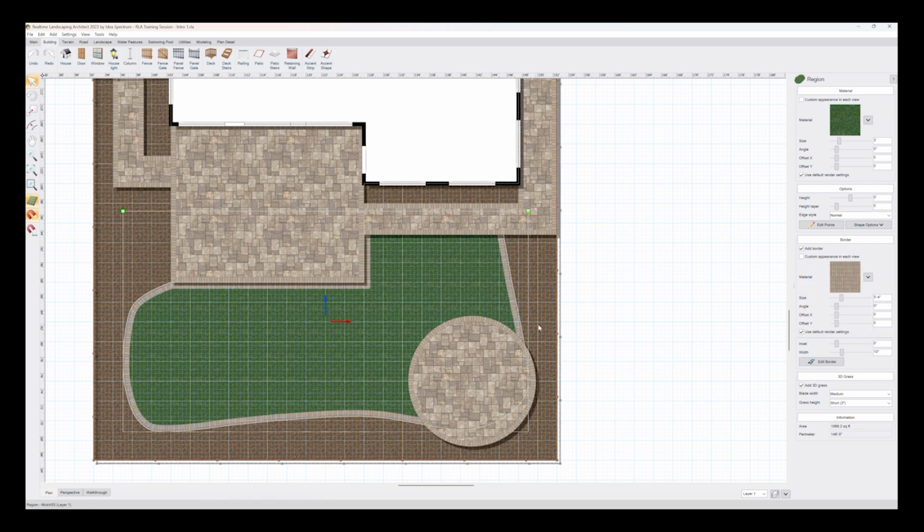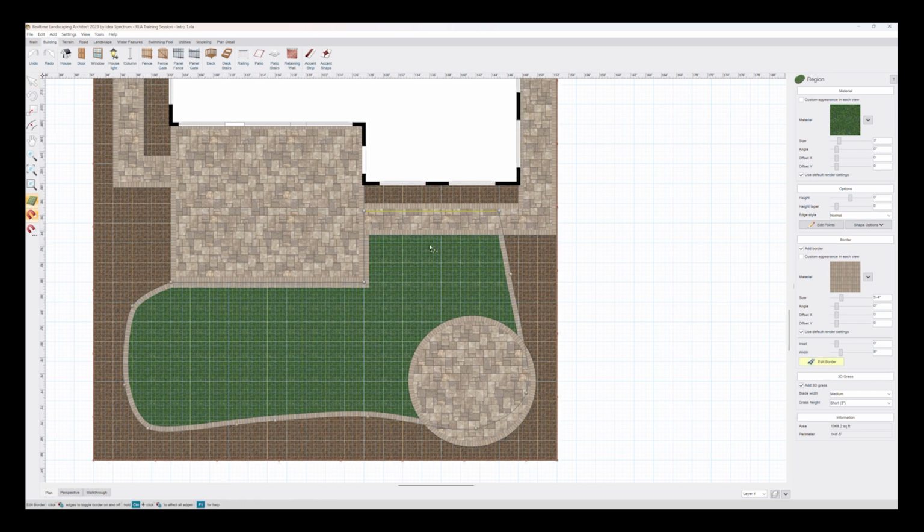Now remember, like last time, it defaulted back to that 10-inch wide border. Go back to 8 inches and it will have a perfect mow strip side there. And then we can delete the borders that are on the sides that we don't want. So edit border. We don't want a border there. We don't want a border on this side. We don't want a border on this side. And that's pretty good.